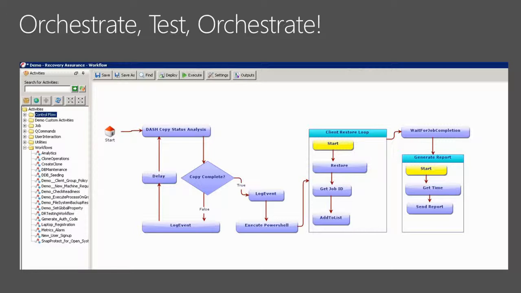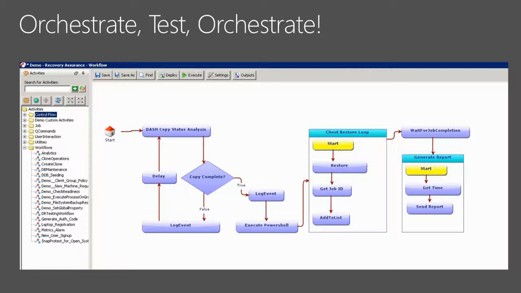And this looks like a pretty flow chart. It's actually a visual workflow builder that's in our product. I'm not here to do a pitch, but it's a visual workflow builder that allows us to link in not only things for this data management product that's at the top that's managing your on-prem and your Azure, but also you can plug in the PowerShell and Perl and whatever else you want. You can put in this master workflow that does something.